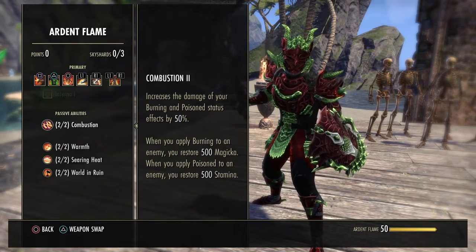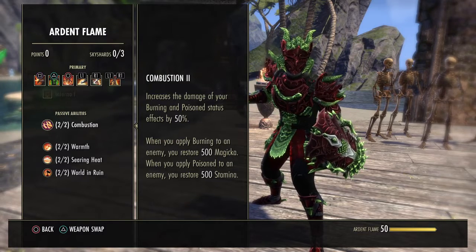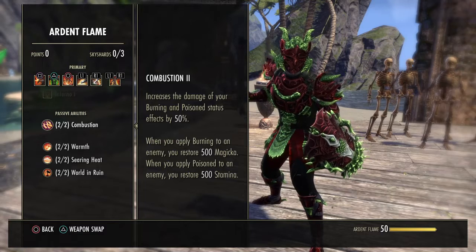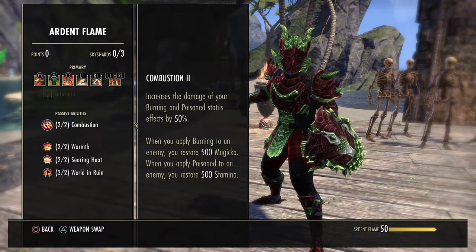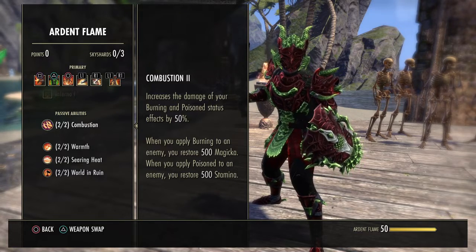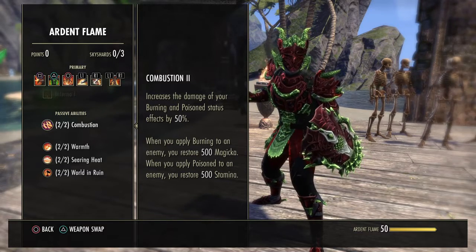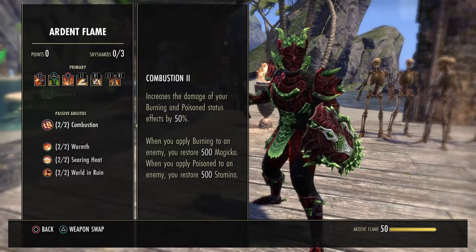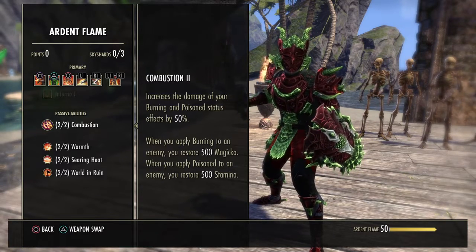When you apply burning to an enemy, like the burning status effect, you restore 500 magicka, and when you apply poison, you restore 500 stamina. This is very important because we have a couple of skills that can cause the burning status effect, and we're running poisons on our weapons, which can cause the poison status effect. So this is how we get magicka and stamina back.